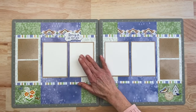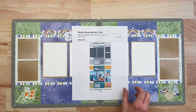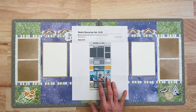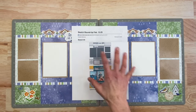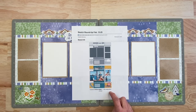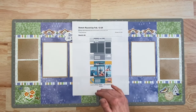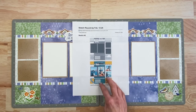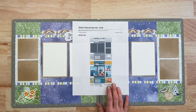So this is a good time to pause and take a look at what we've done here. So we've got the beginning layout. And I want to point out, this was printed from the blog. In order to print the blog sketches and directions, you just go down to the bottom where you find the little print PDF. And when you click on that, as you hover over the whole thing, you can delete any section that you don't want to print.